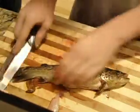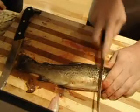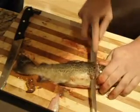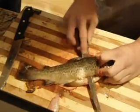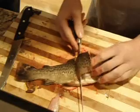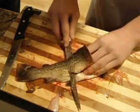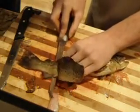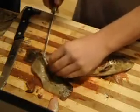That's good there. And like with the rainbows versus the browns, like you said, browns don't have as many scales, so you can see how quick that went with the descaling, I guess we would call it. Yep. This side's going a lot better. It's going to be a nice, good fillet. And this is a great way to prep your fish. Waste no meat. It's nice and boneless.